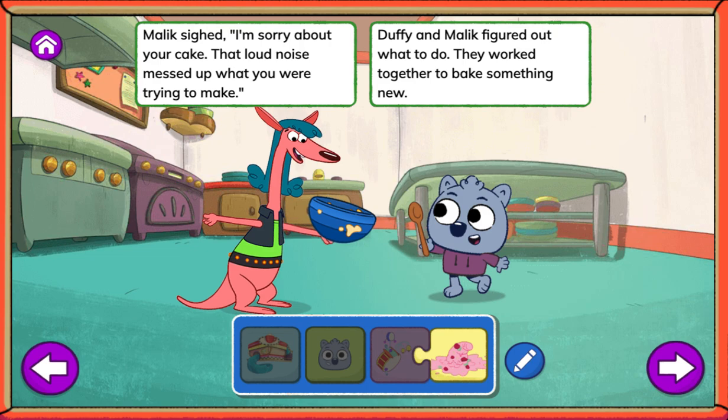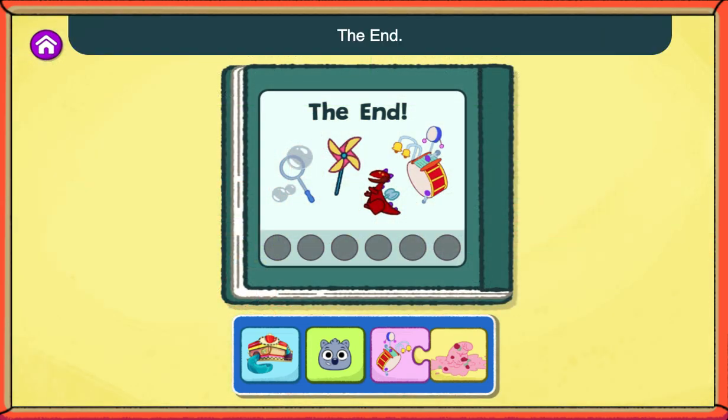Malik sighed. I'm sorry about your cake. That loud noise messed up what you were trying to make. Duffy and Malik figured out what to do. They worked together to bake something new. The end. That was a fun story to read.